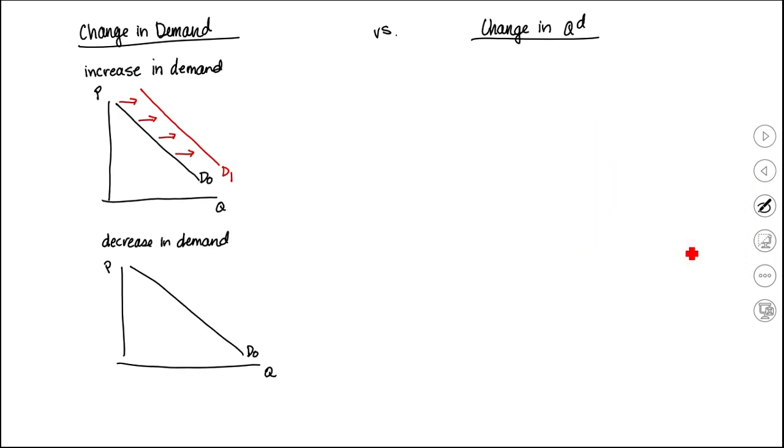So now what we're saying, if we have a decrease in demand, at all prices you don't want as much as before. So maybe your preferences have gotten weaker. So across all prices, you would consume less than before. So I have a new demand curve D1, and it doesn't have to be a parallel shift. So do we agree, to increase demand we're talking about a shift to the right, and a decrease in demand, a shift to the left. Okay?